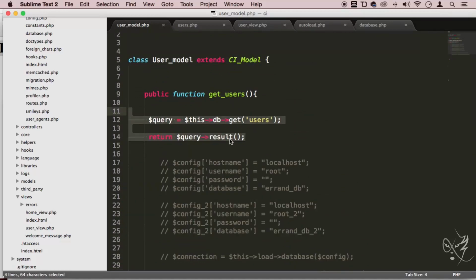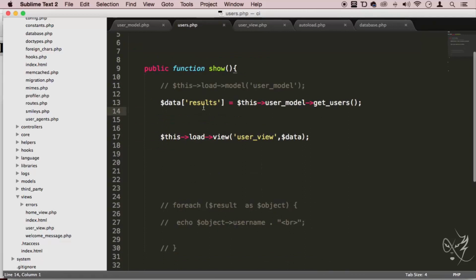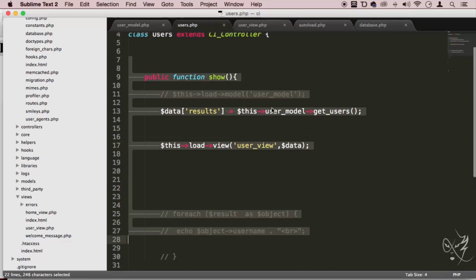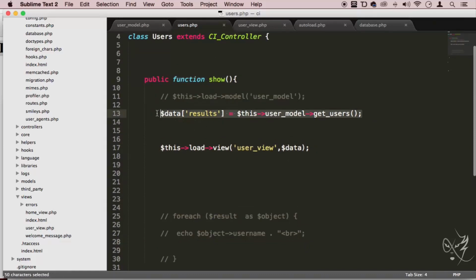All right, we're getting that result back, we're returning it, and then we come back to the controller again, and here we are using that data array to transfer that information to the view. So we are loading in the view. All this is the controller communicating with the model and then communicating with the view. As you can see, the controller is the middleman taking care of everything here.